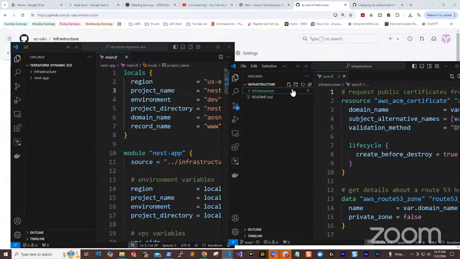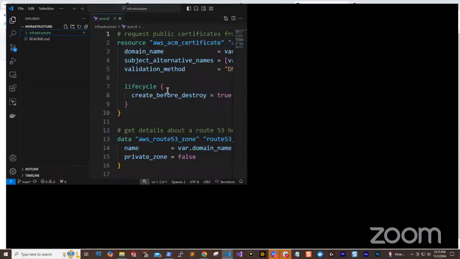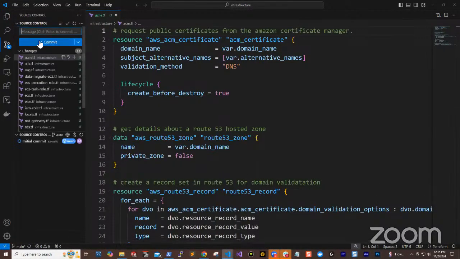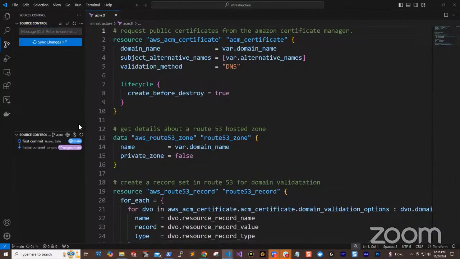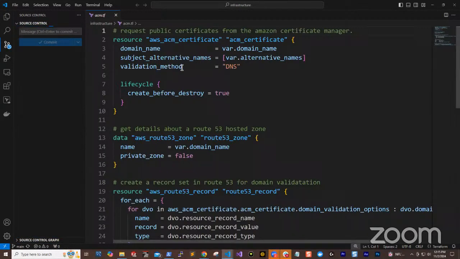So in the infrastructure, I have this here. I'm going to push the code. Okay.